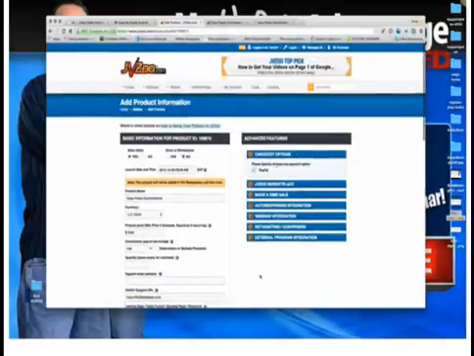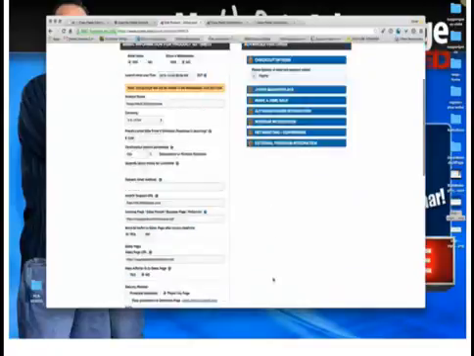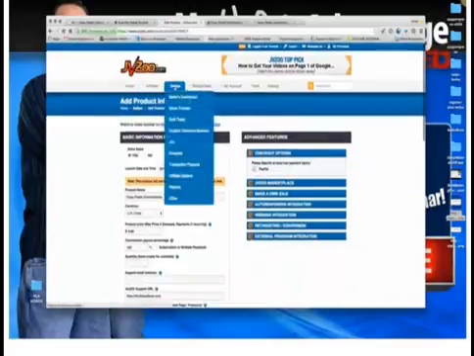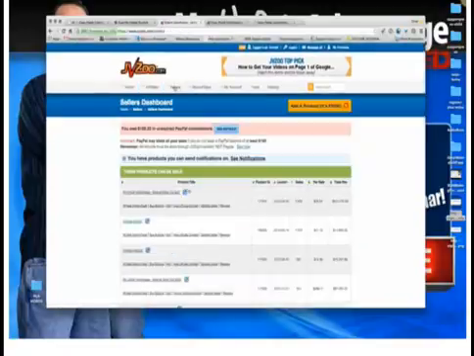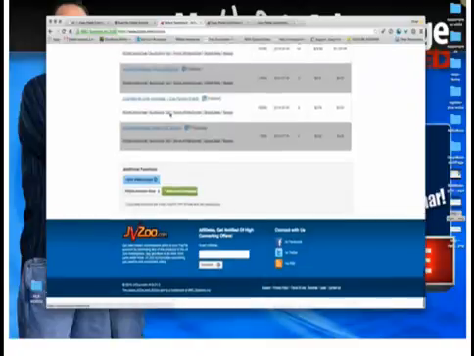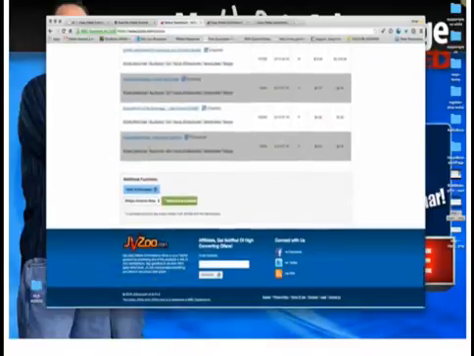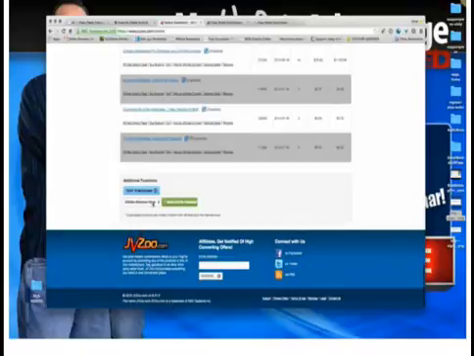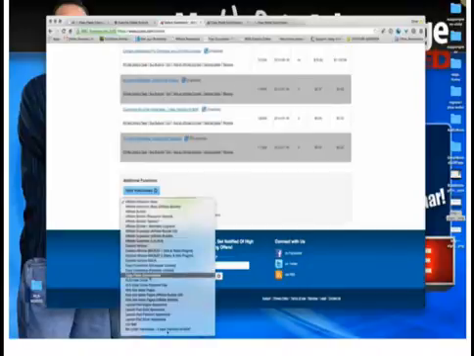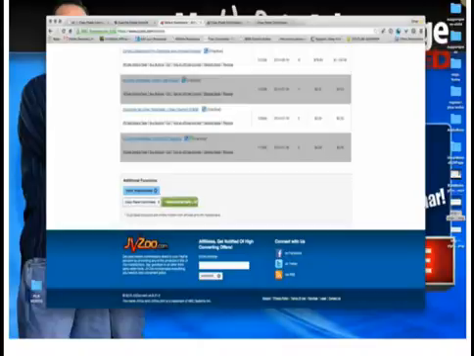This stuff over here on the right hand side, since these are all upsells, again, we're going to leave this all alone with the exception of the checkout options, making sure that it's PayPal. All right, so let's go back over to sellers. And what I'm going to do here is I'm going to duplicate this product basically 4 times. All right, so I'm going to come down here to this section where it says duplicate product. Let me find the Copy Paste Commissions product right there and duplicate product.